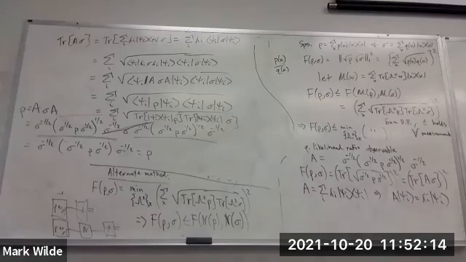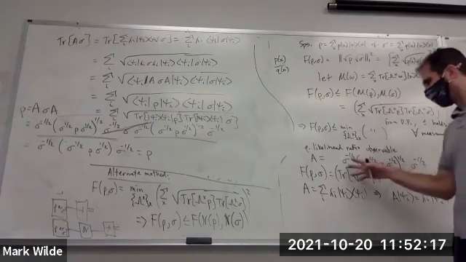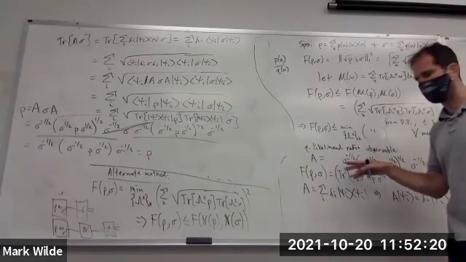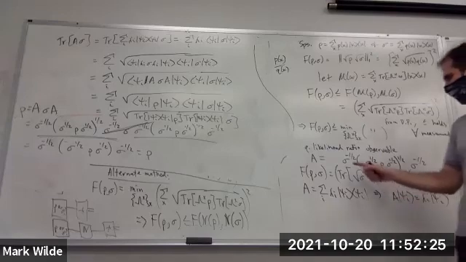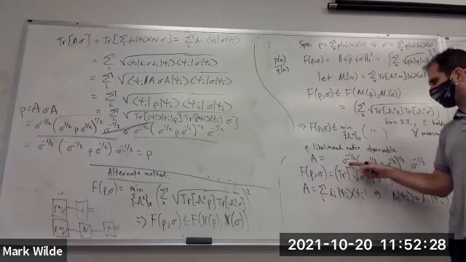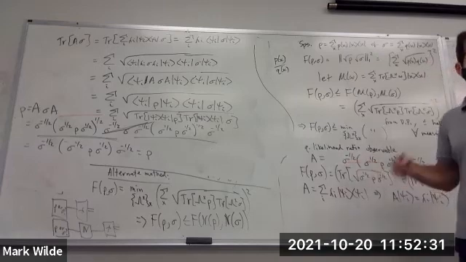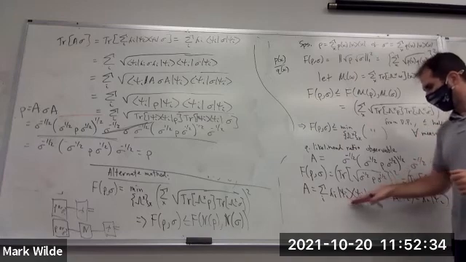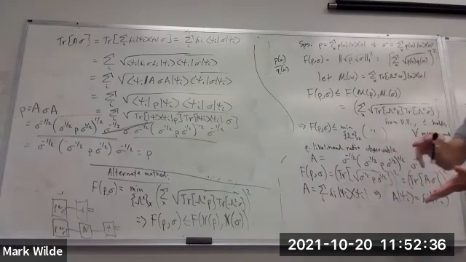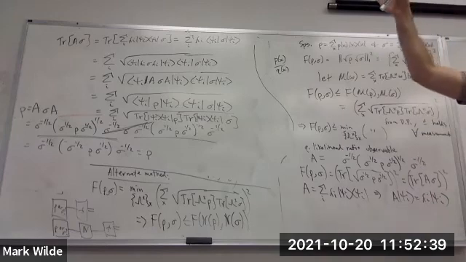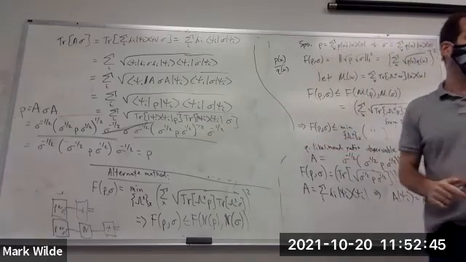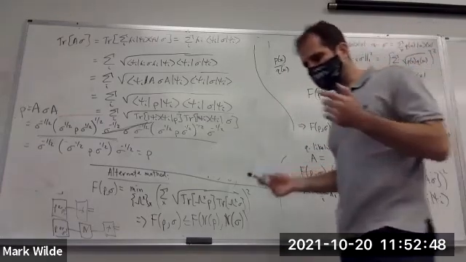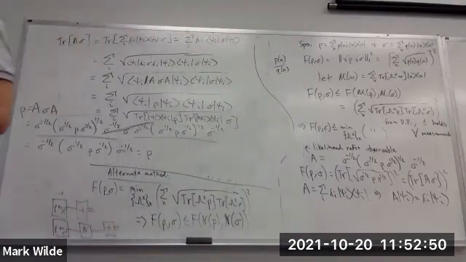The way that this works in general is if one state's pure or one's mixed, everything boils down to the support of the one that you're inverting. And so the support of this operator will be restricted to the support of sigma. And so you'll have the psi i's that are in the support of sigma, and then the complement, but the complement won't matter for this argument. So that's kind of the basic idea of how it would go. But this is most interesting, I think, when sigma has full support.